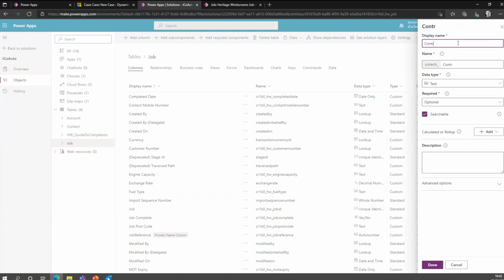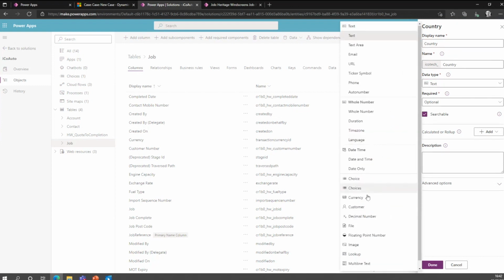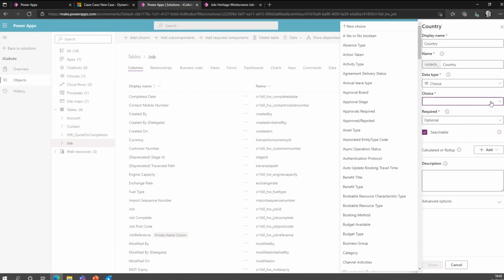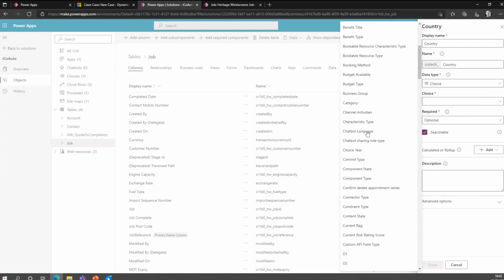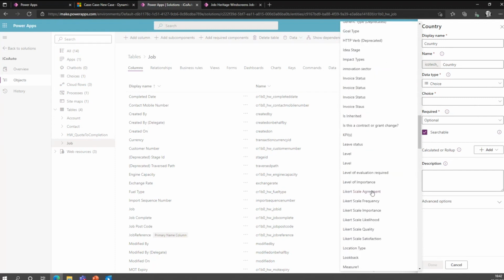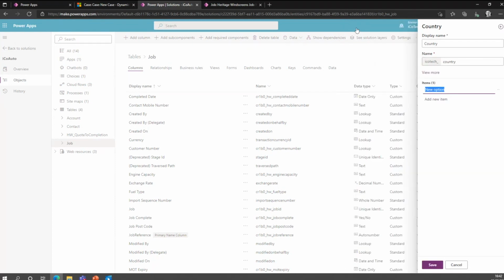We're going to call it the country, and we're going to make sure we can spell, which I definitely can't. You could do choices here as well, so you can automatically create a drop down for the customer or the user. You could predefine what choice you want to use, and pick from all the choices that are there already. All these different ones have been made from across the system, or you can create your own. So in this case, let's create our own choices. Let's do a Wales.